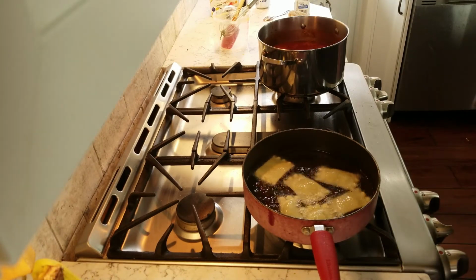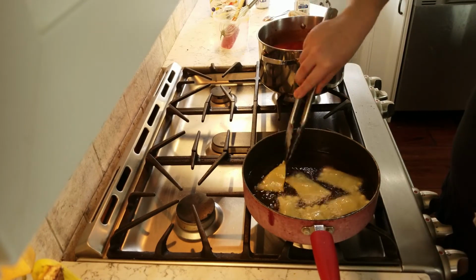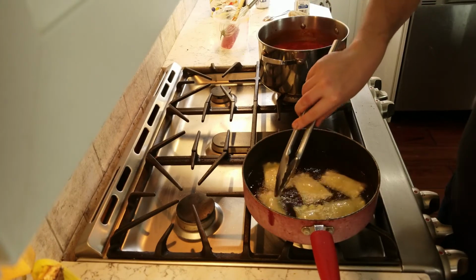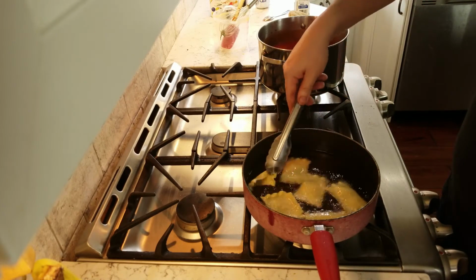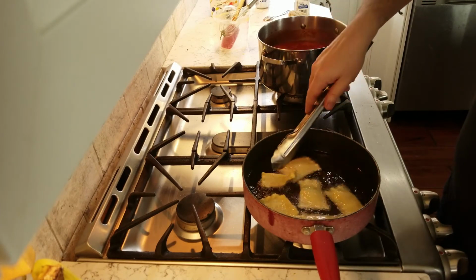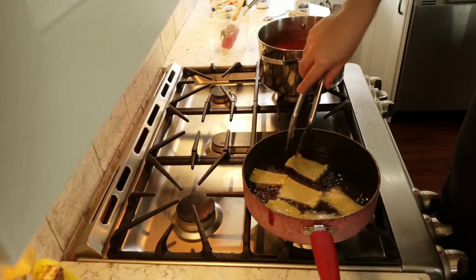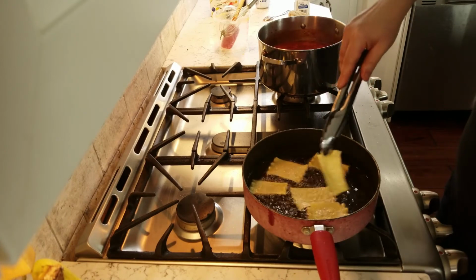They look a lot more brown on the camera than they do in real life. See, they're still relatively flaccid. But there's nothing wrong with giving them a little flip because the tops of them are not fully submerged. So you can flip them. Just be careful not to splash yourself. Remember, this is deep fryer hot grease.